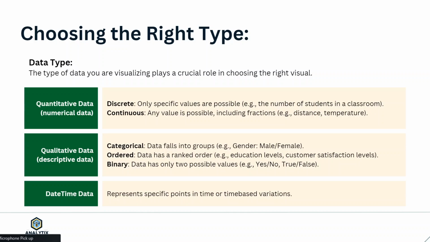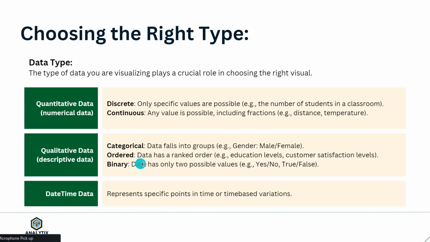The student that takes first position in class has a higher reward or award than a student with second position, and so on and so forth. Now, that is it about ordered qualitative data.